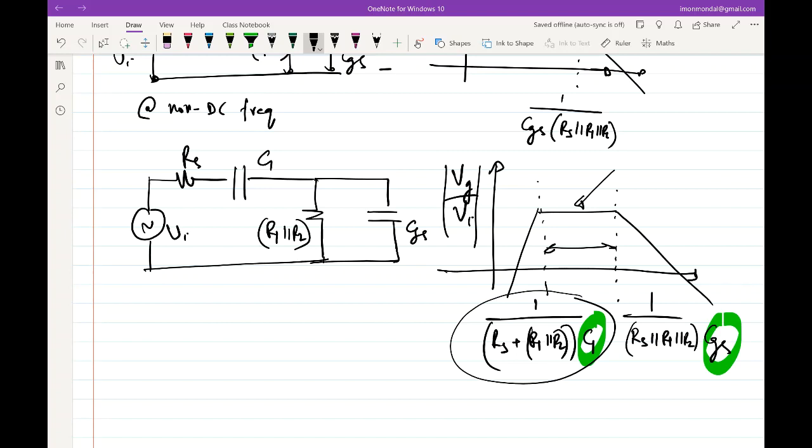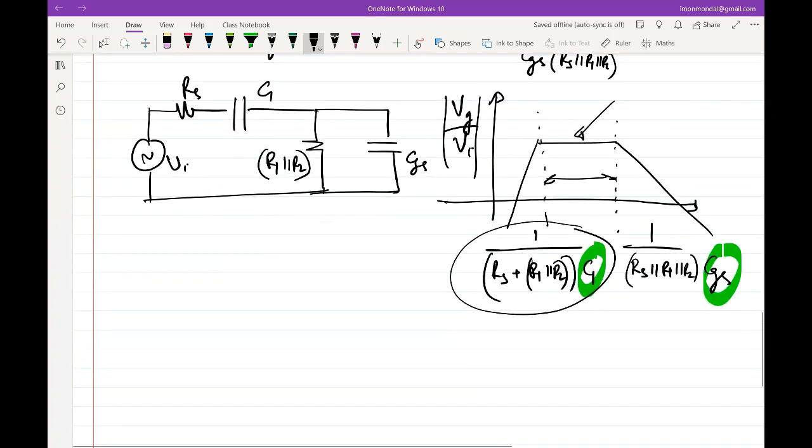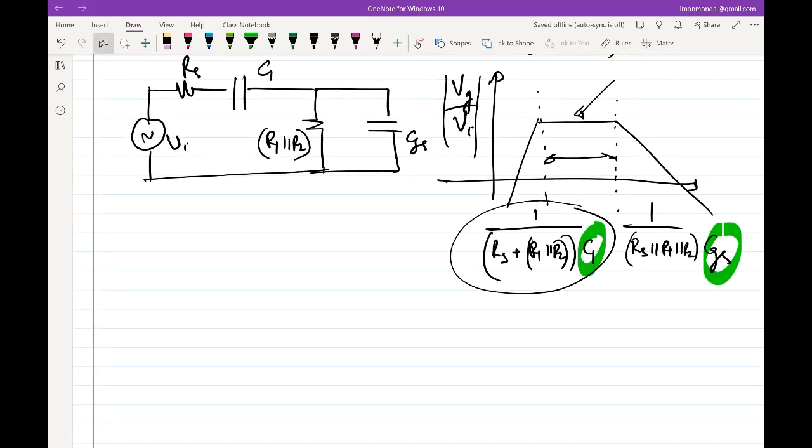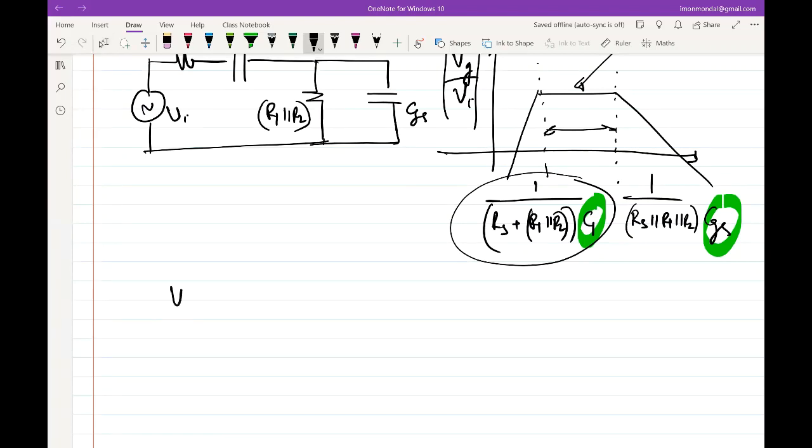Okay, fine. This is as far as working with intuition is concerned, but whenever we use intuition, we also have to validate it and see whether we are going wrong somewhere. So we'll use brute force mathematics to see whether whatever we have been talking about makes sense or not. Can you tell me, looking at your previous notes, what will be VG over Vi in the S domain, the full-blown second order? Instead of R1 parallel R2, let's call it R12, otherwise the algebra becomes clunky.